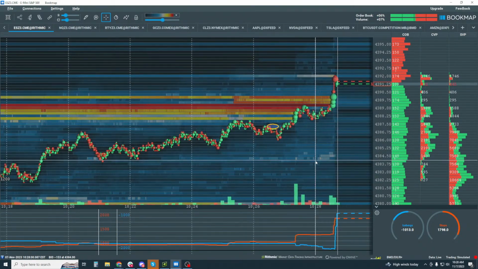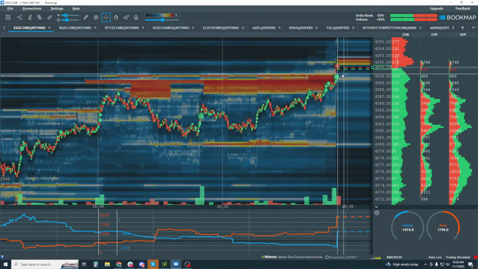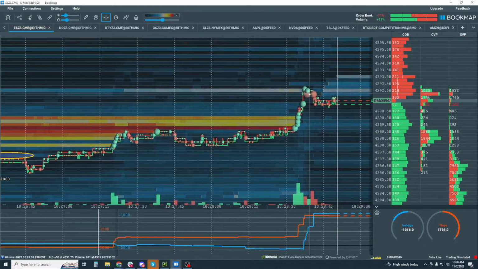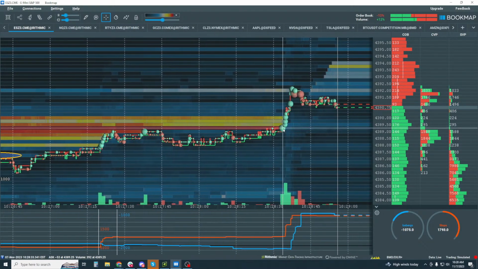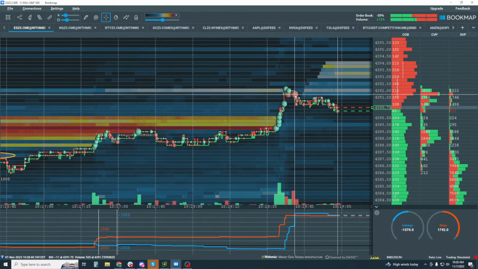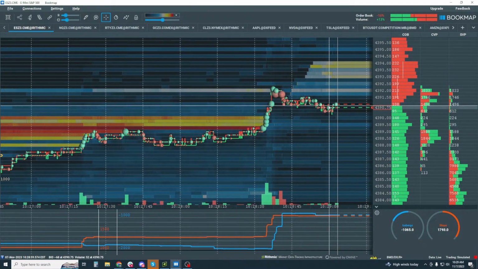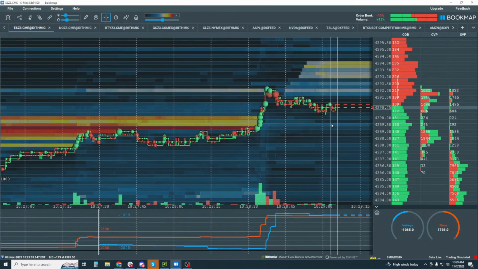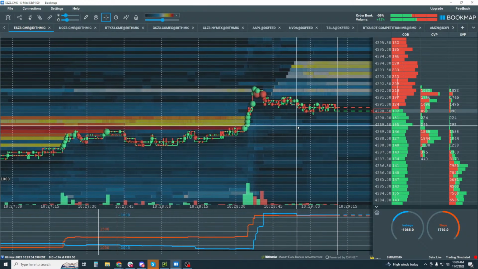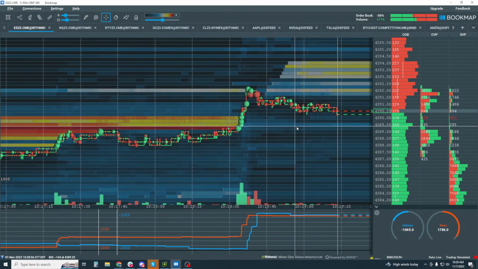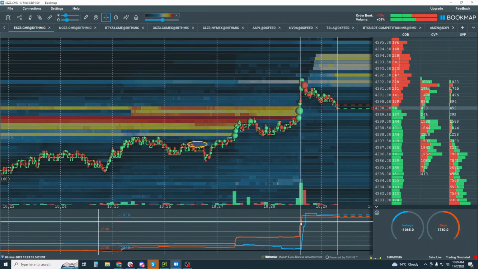So now for me, this move is done, because look up here at 92. I see a lot of selling up in here. This is a strong move, but it's also capped up here with a lot of selling. So maybe some back and forth. Now, I'm not saying that the continuation move is finished. I'm just saying that this move, I think, is finished for now. So maybe retest back down into 89 and a half or 89 and a quarter. It's going to be a stop run. You can see it here.